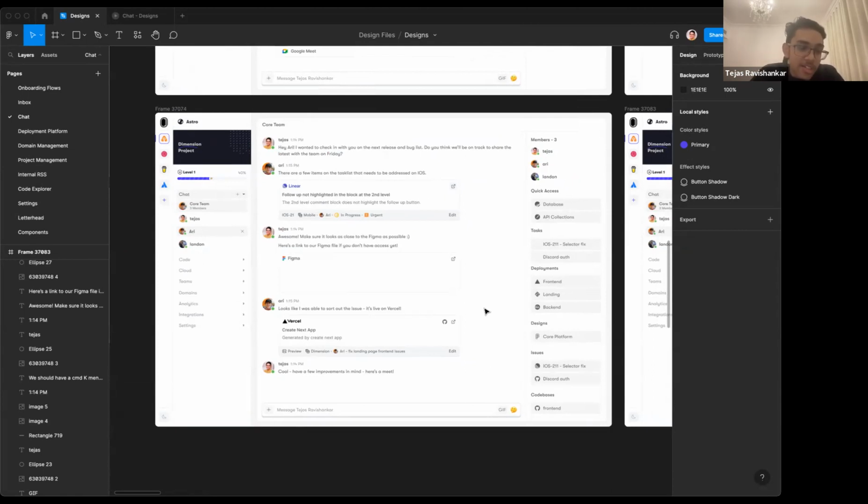So in that sense, Dimension is the ultimate place for you to view anything you want to view. Realistically, there shouldn't be any reason to move out of Dimension or go to some other tab, and you can just leverage Dimension shortcuts for everything, from navigation to viewing deployments to sending messages. You can do everything directly from Dimension. And we've also built a command K menu that we think would be super powerful.